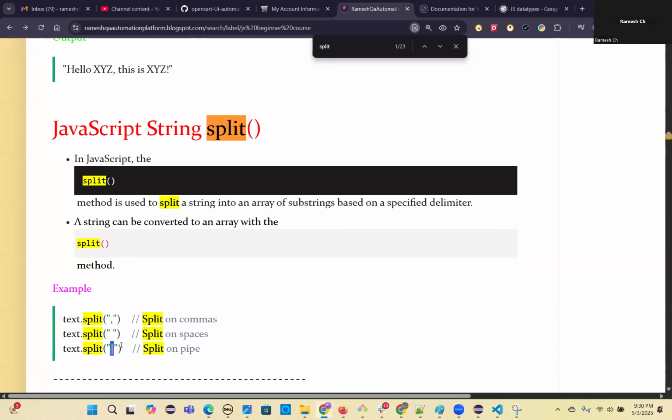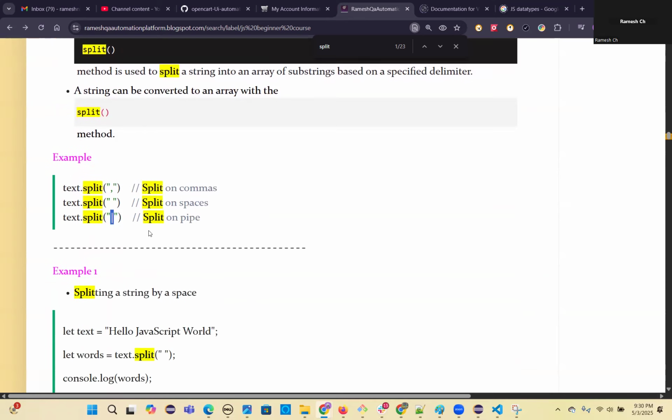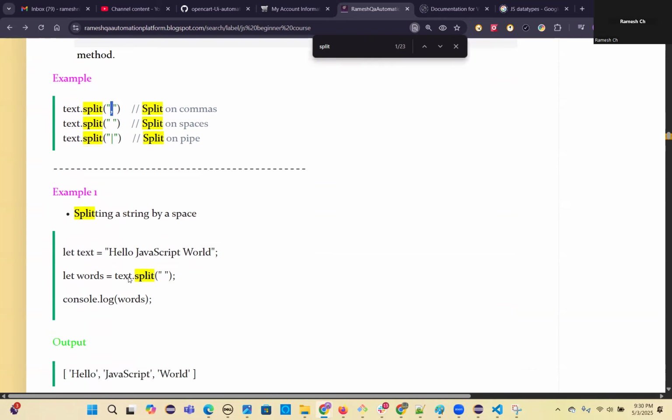This split method returns a string array. Multiple words might have this comma, and wherever the comma is, the word before it will be split and stored in the array. So that's the split.